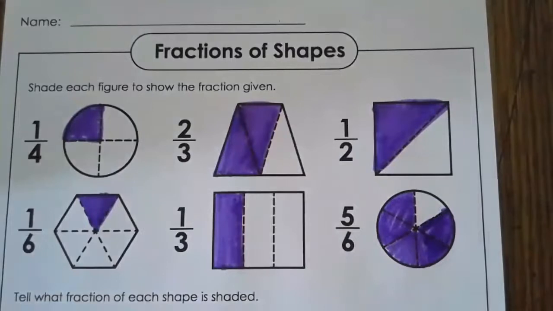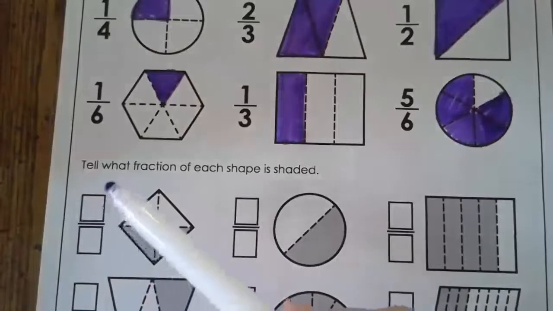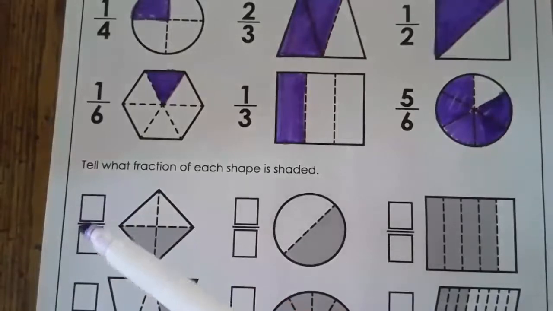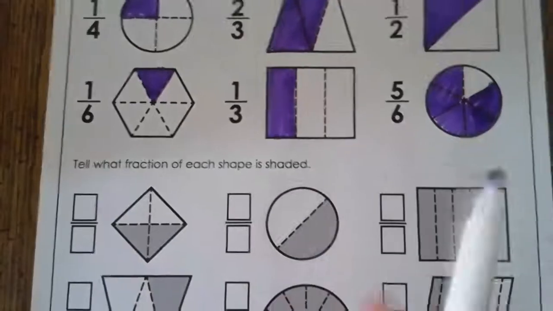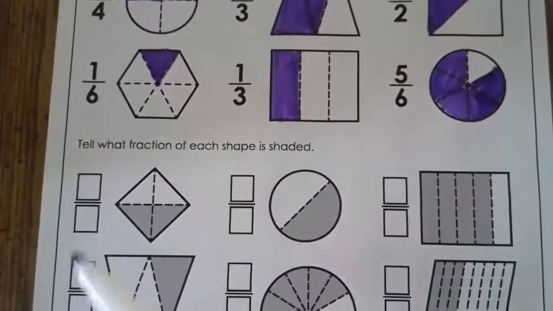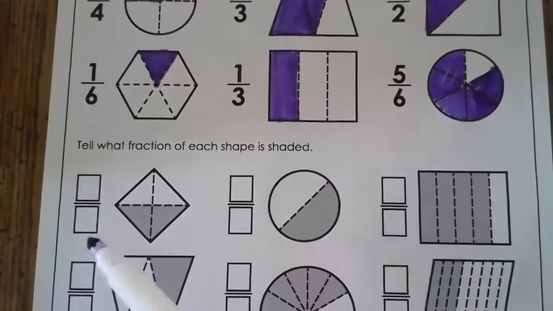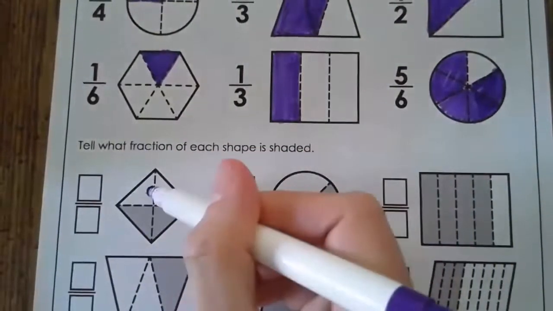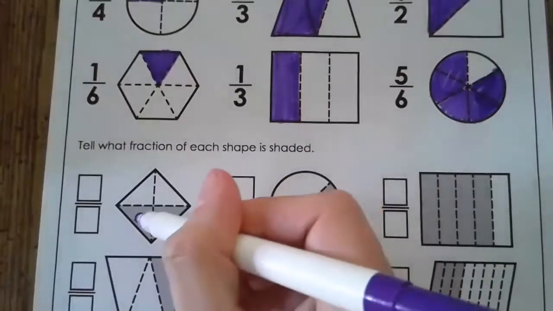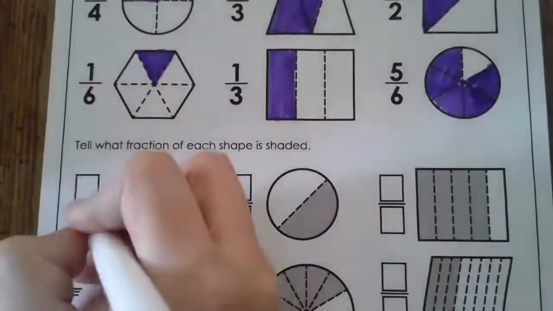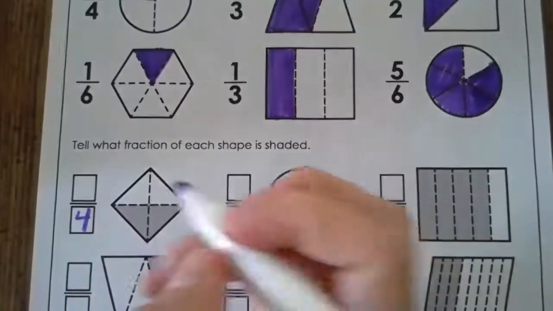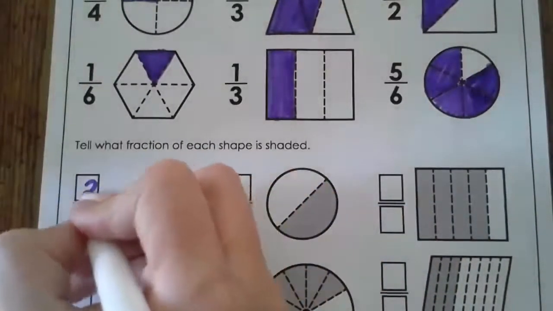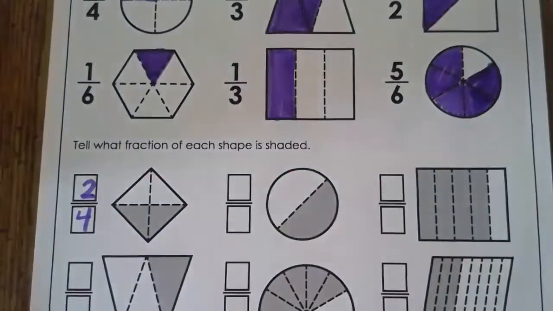So when you are dealing with fractions, fractions are separated into 2 parts. On the top, you have the numerator, and on the bottom, you have the denominator. And the way I like to remember the names is numerator goes on the top, and denominator goes on the bottom, down. So when we have our shape, there are 1, 2, 3, 4 parts all together, and 2 of them are shaded. So 2/4 of the square is shaded.